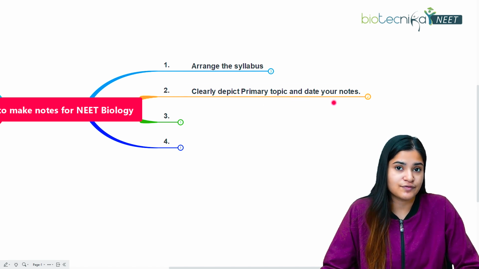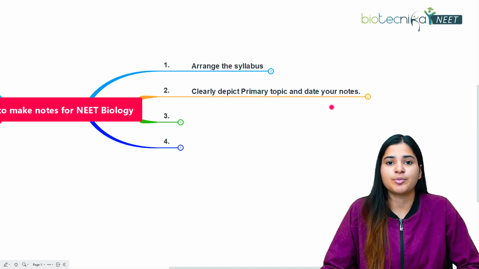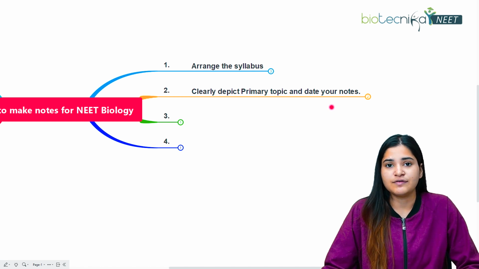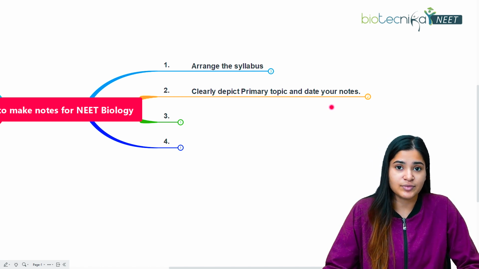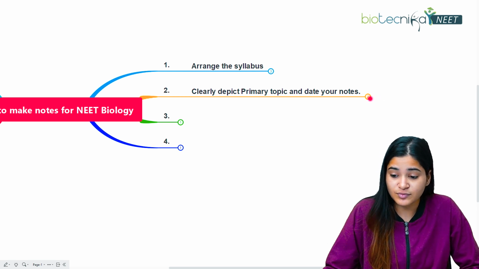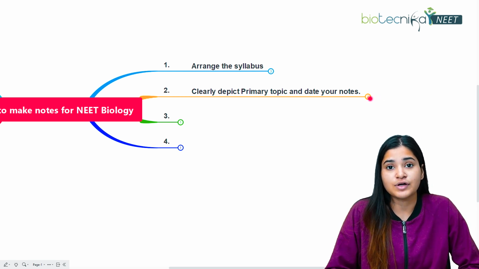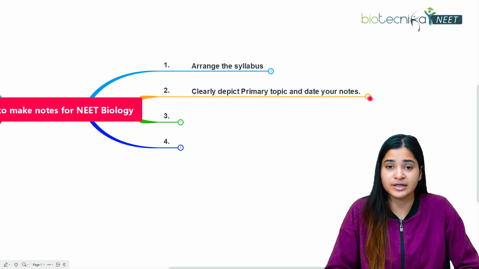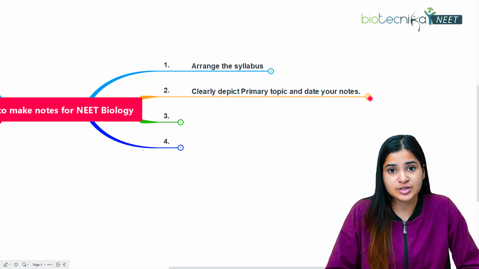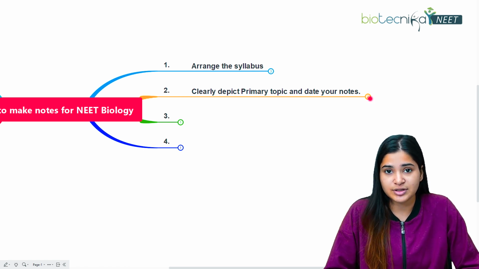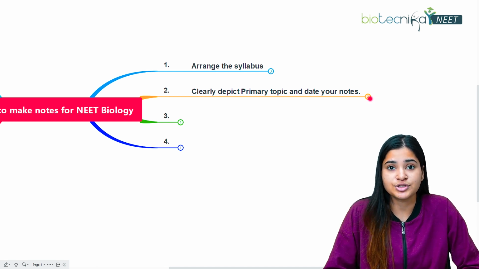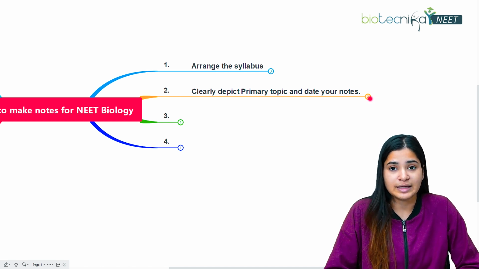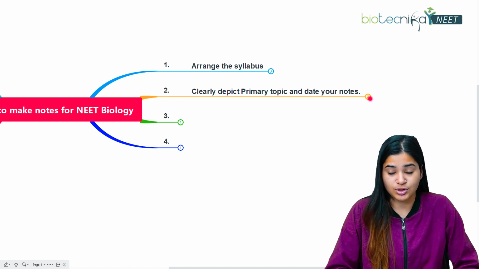Now you have to date your notes also. Why is it important? Later, if you forget something and want to come back, you may remember the date even if you don't remember the chapter, or you may want to add something and know when you prepared it, to keep track of how you are preparing your notes. Don't forget to mention the date, and don't think that mentioning the chapters is enough. If you mention the dates, you can keep a track record of how much time you took to prepare those notes, and you can revert to the date if you want to get an idea or add something to the topic. So remember the dates.